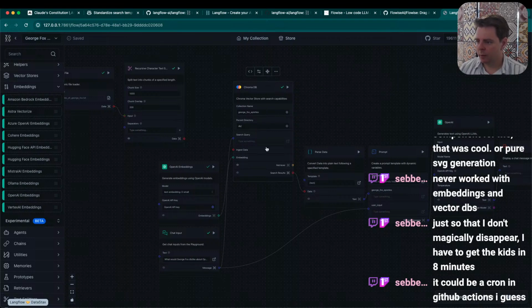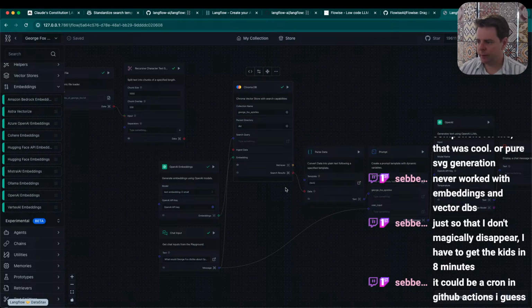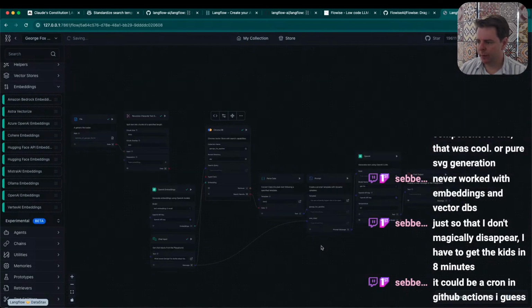Okay, cool. And the search results from my text will then come to a parser. It's coming out in a format that can't be used directly. When you hover over these, it shows you what you can plug it into. The output of the search results can't be used directly by the agent or the prompt. You have to parse it first. So we just pop it through there and we get text output. It's a little bit of an imperative step.